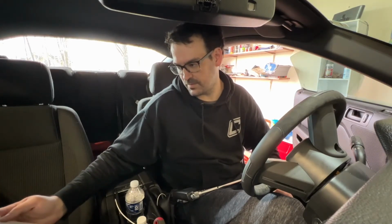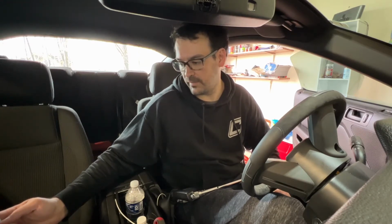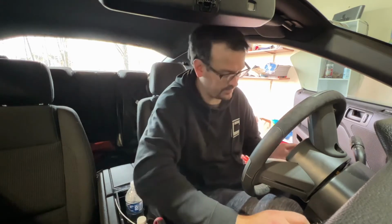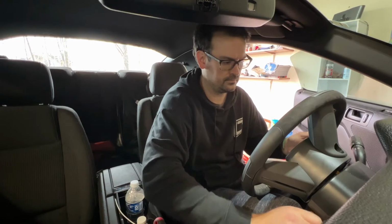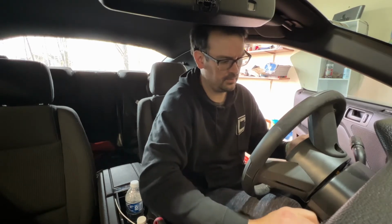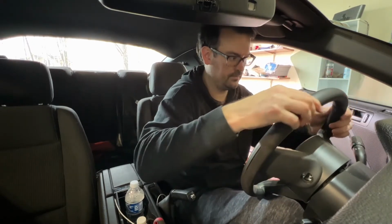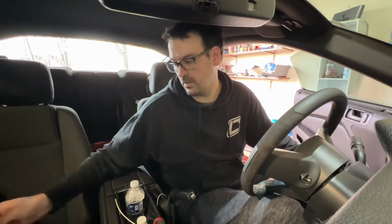It also says in my instructions that even though the battery is disconnected, you can turn the wheel or put the key in the ignition to turn the wheel back to center. I'm not sure if that's actually true. Huh. Okay. Take it out, just to be on the safe side.